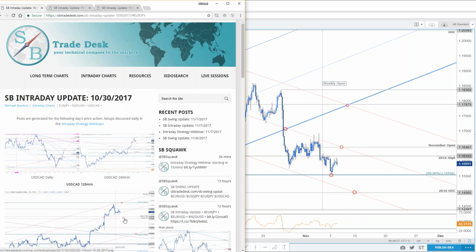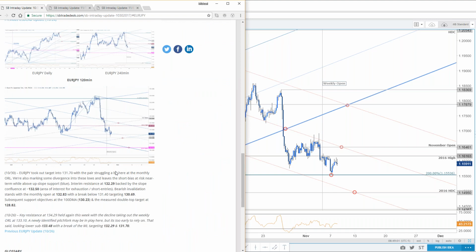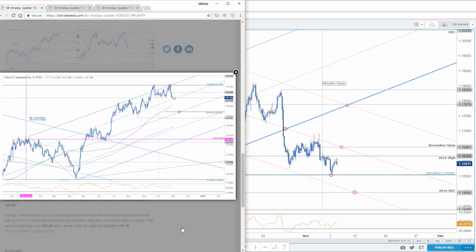Just to give you a quick reminder of what we looked like back then, it had made a nice drop into support. Here's what the daily chart looked like, and 131.70 was that region of which we said, all right, look, here you could see a little bit of a bounce. You'd inevitably look to sell that bounce, because we came off of a key critical long-term Fibonacci consideration, that 618 at 134.28. It's pretty much capped the advance for the entire year.